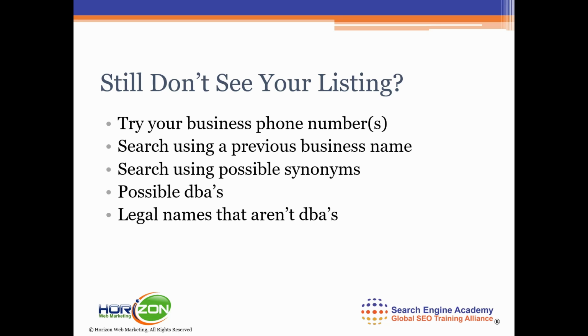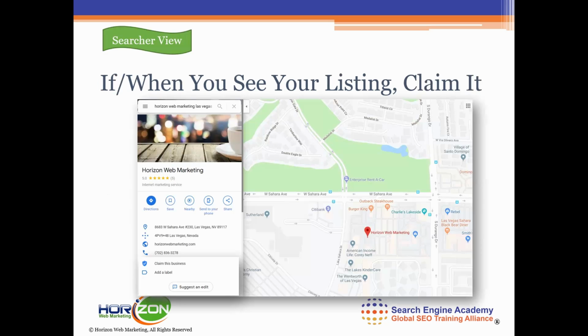Using the Search Engine Academy as an example, if I searched on Search Engine Academy and couldn't find it, I'd try Search Pros International. A lot of different choices. You have to be kind of a detective. So when or if you finally see your listing, then it's time to claim that listing.